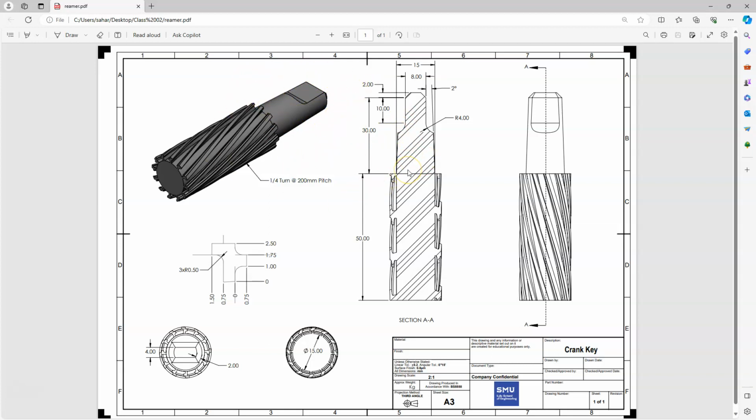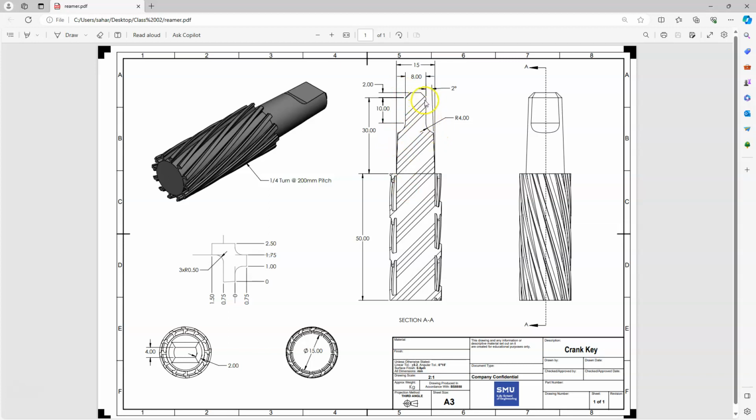The way that I see it, this is a tapered boss extrude. The reason it's tapered is that it's a 2 degrees taper inward with a 15 millimeter diameter. Then there are two cuts representing the key around here.